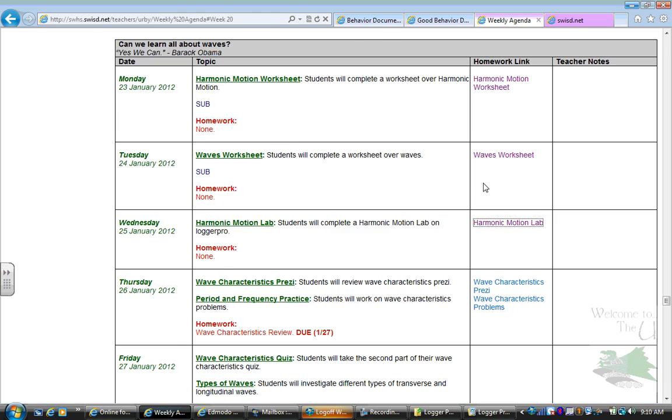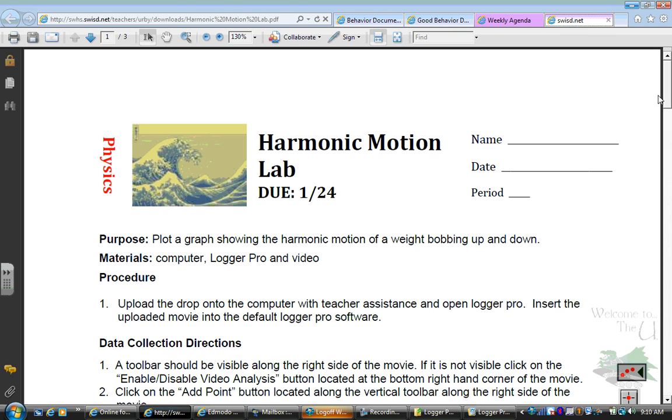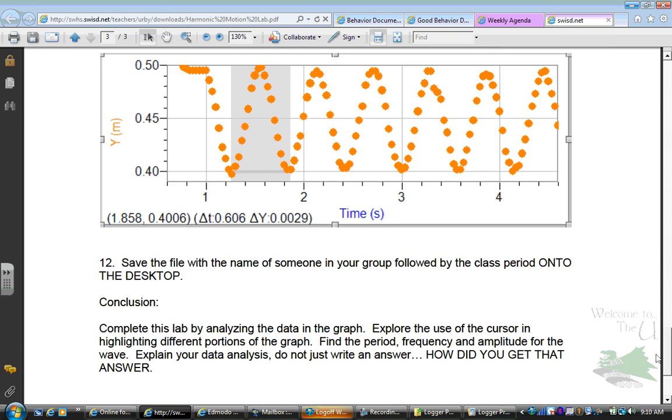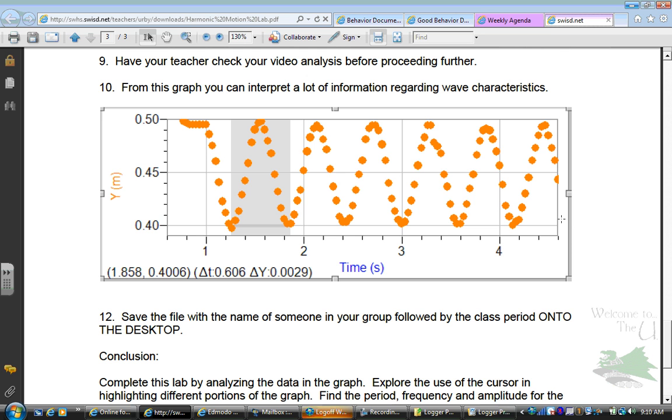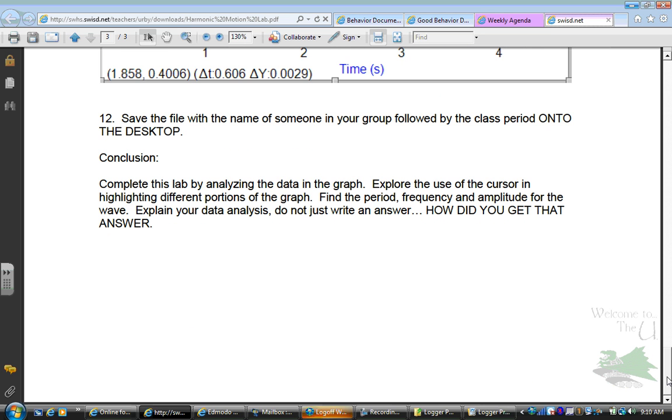That's going to be the important part of your worksheet. You're asked to, at the very end of all this, when you're done making your graph, to actually make some calculations for period, frequency, and amplitude of the wave that you just created. And it's really important you explain how you got that. Please don't just put numbers. Explain where you're looking on the graph to get this information and how you went about setting that up.